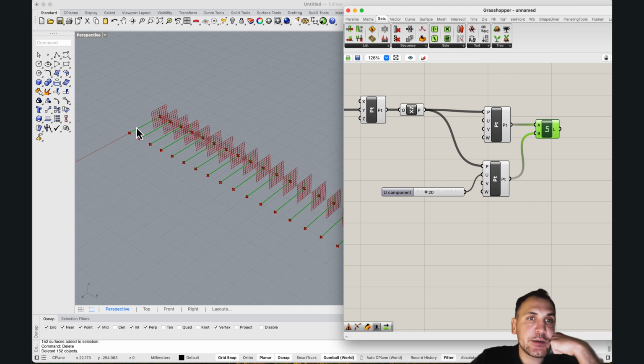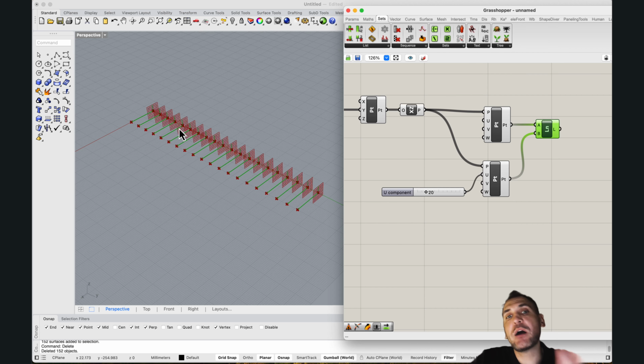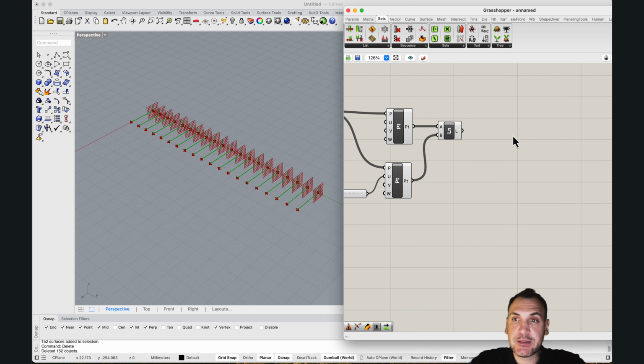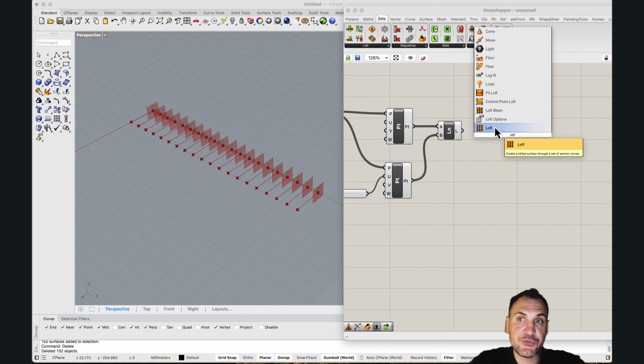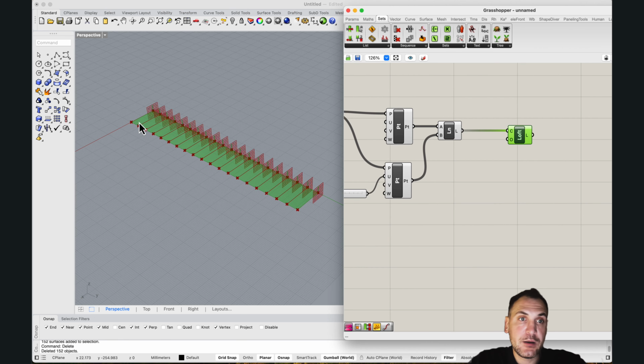Actually, this is where it can get very interesting. So how do we model the surface, essentially, right? What I want to do is connect these points or these lines as like a strip that we can also twist later on. In order to do that, we need to kind of loft these surfaces. So let me show you. If I were to loft these, this is essentially the surface we want to build.